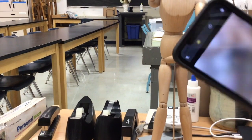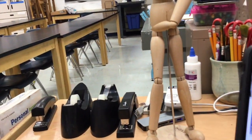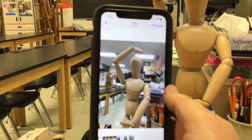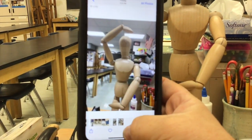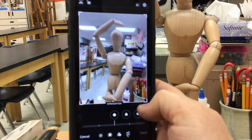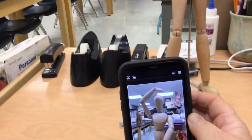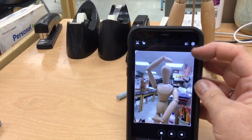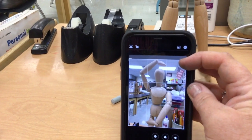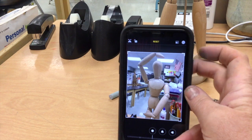Or you could even zoom in closer, but I want to see a chunk of the mannequin, but I don't want to see the whole mannequin. Does that make sense? So I've got this picture right here on my phone, and it's the whole mannequin, but not really. But I want to edit that, so I'm just going to quickly figure out how to edit that. If I can drop my hand down. A good idea is to have it crop off or leave the actual picture plane on the top.